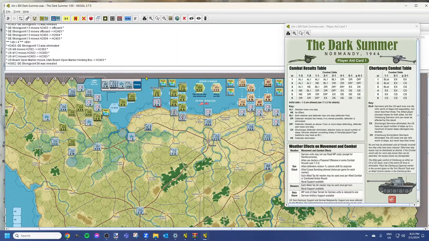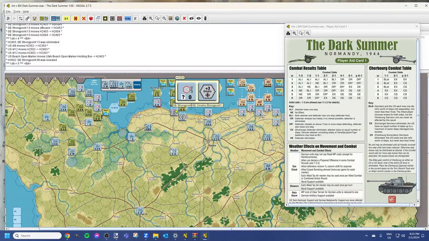Okay, so that's 1-to-1, and I've got to roll a dice. And I roll a 5. DR, no effect. Nope, no effect. Okay. DR has no effect against strong points, I think. I'm pretty sure that's right. I'm just going to make sure. Yeah. Strong points ignore DR. Yep.